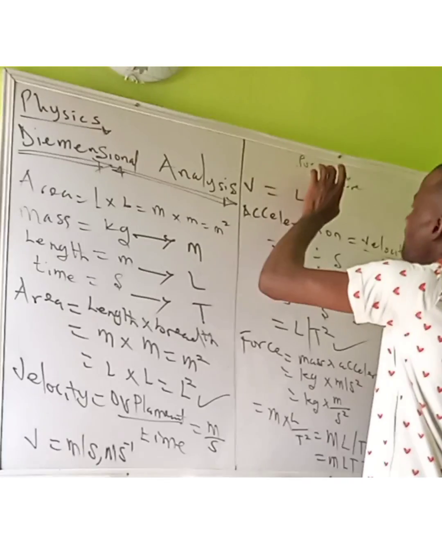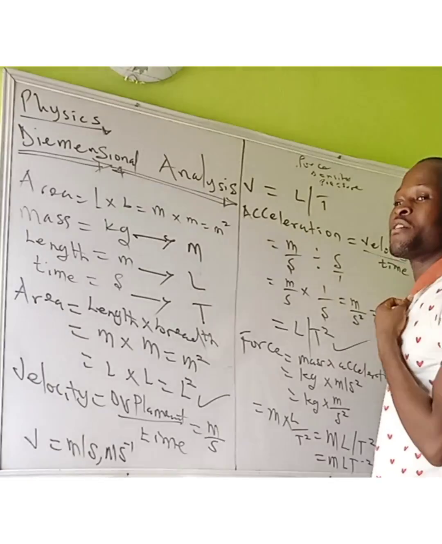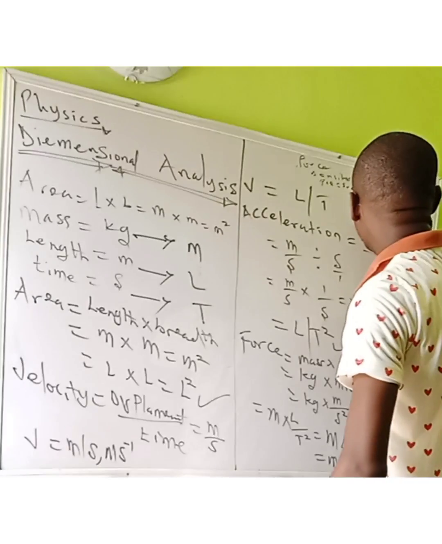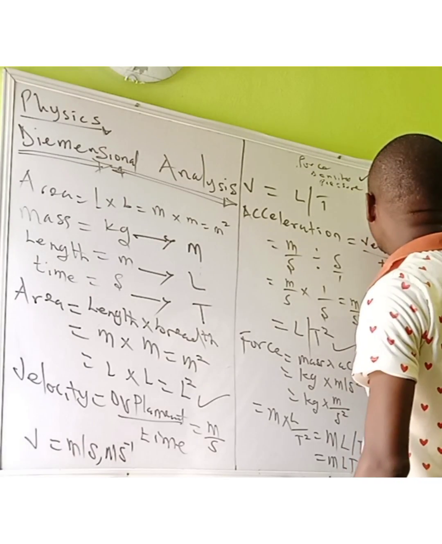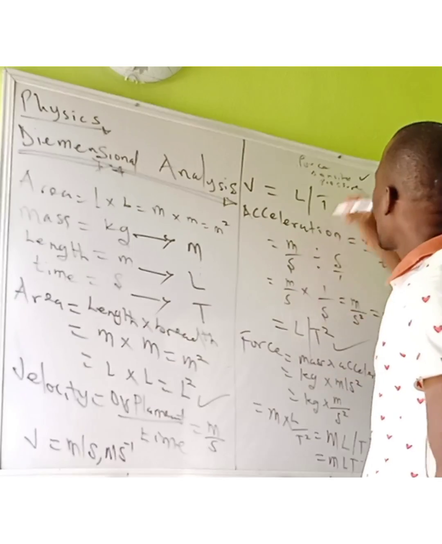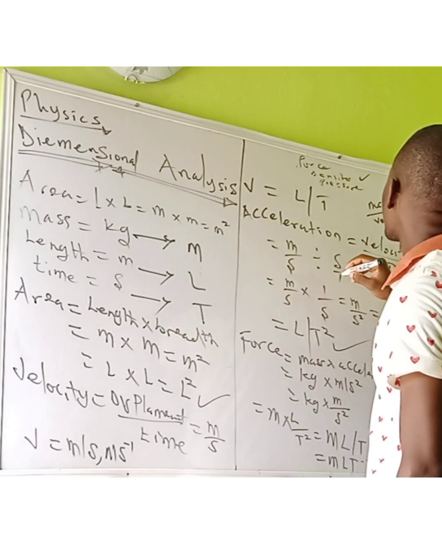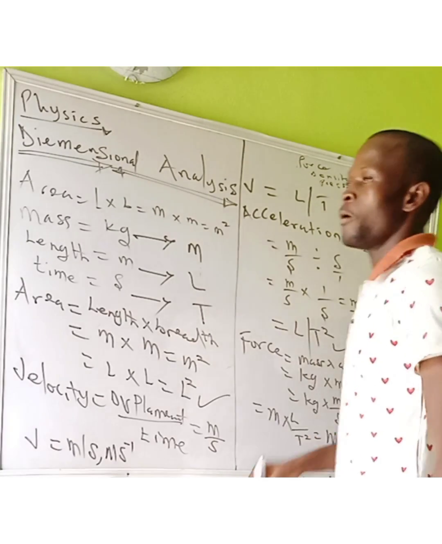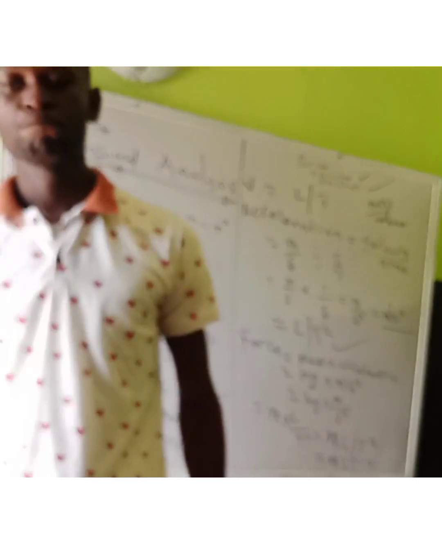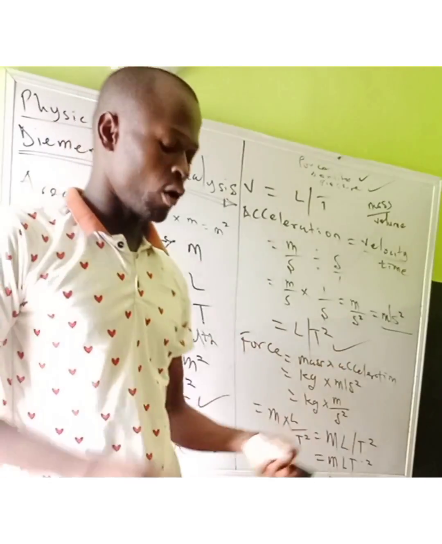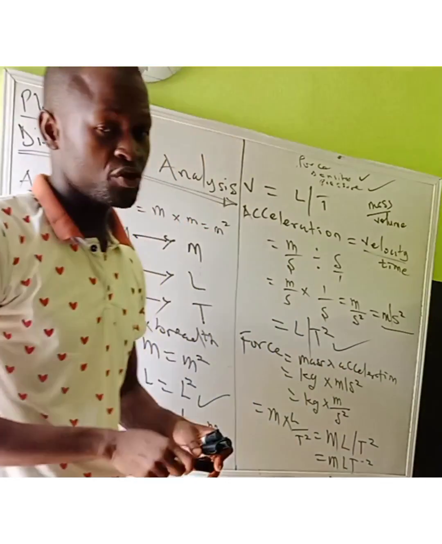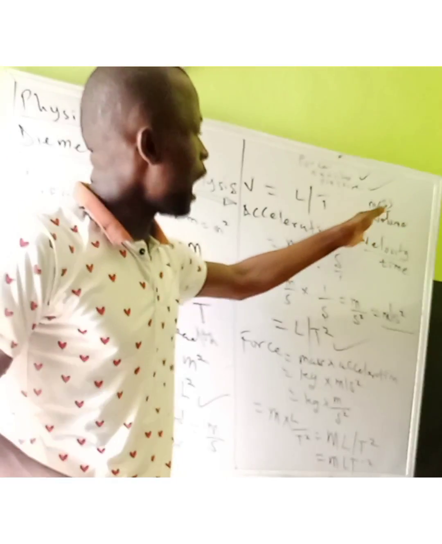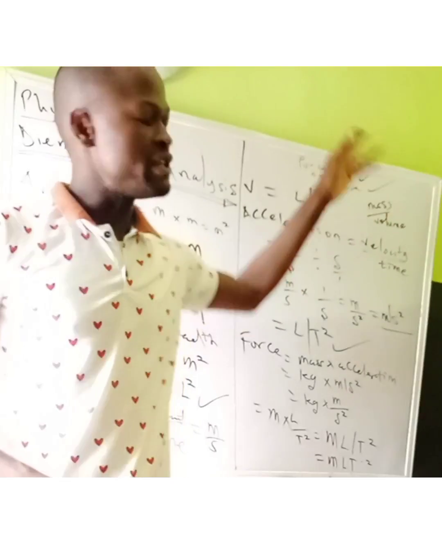So as a form of assignment, you have to do the assignment and drop the answer in the comment section. You're going to find the dimensional unit for density. Density is mass per unit volume, mass divided by volume. Then pressure. You find the dimensional unit for pressure. Ask yourself the definition of pressure. I wouldn't tell you that. From the definition of pressure and the formula for pressure, you can derive the dimensional unit for pressure.